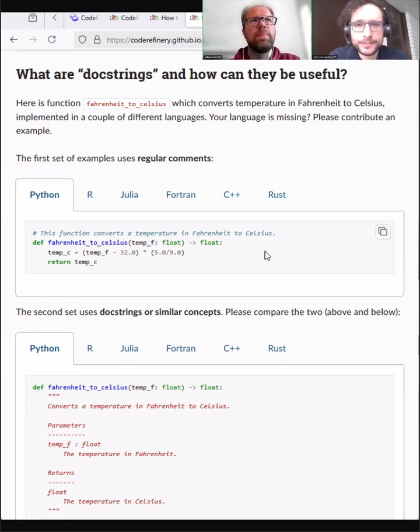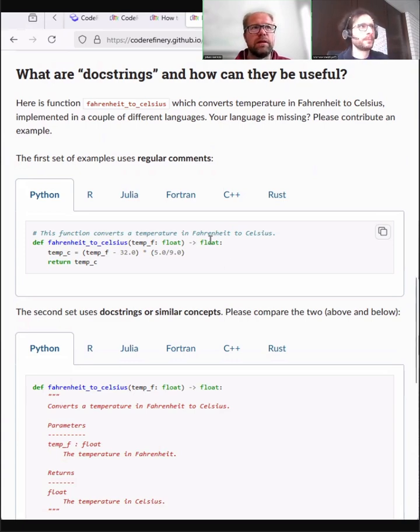So here is something called docstrings that we could say a few words about. Various languages have implemented constructions for self-documentation of features.